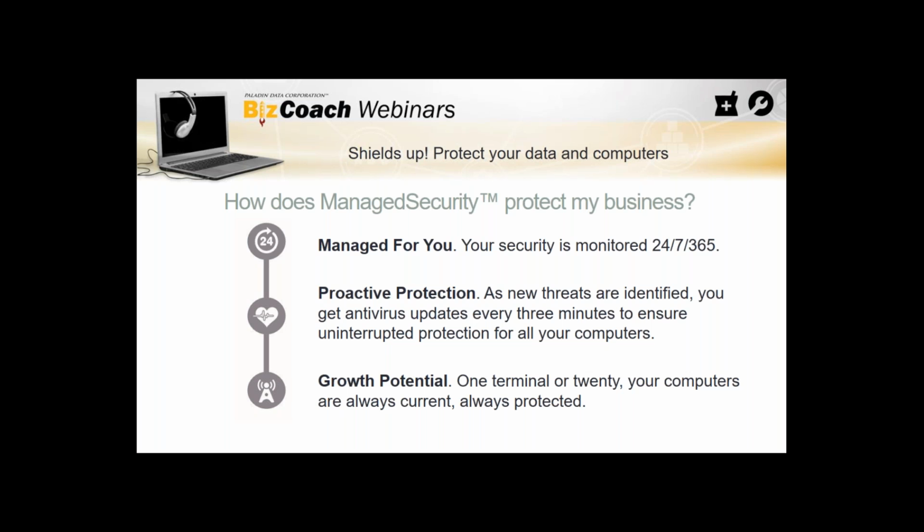So there are bad guys out there that are coming up with viruses every second. There are tens, hundreds, if not thousands, coming up every minute from somewhere in the world from some bad guy. So what they're doing is finding the virus, capturing it, studying it, and then coming up with an antivirus to that. Unfortunately, somebody has to get it first, and then it has to be sent in to be studied, to be identified, so they can come up with an antivirus.